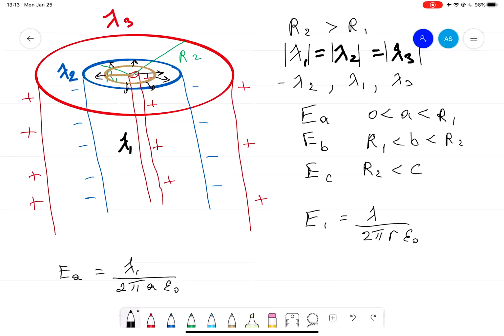Now how can we find the electric field at point B, where it is located between the radius R1 and R2, okay. Since we know the charges that are enclosed are the one in the thin rod in the center, plus we have a blue cylinder, therefore we have charge per unit length, lambda 1 plus lambda 2. Therefore we can say that EB is equal to the general formula, lambda divided by 2 pi, and the distance B, which is a radius, times epsilon naught.